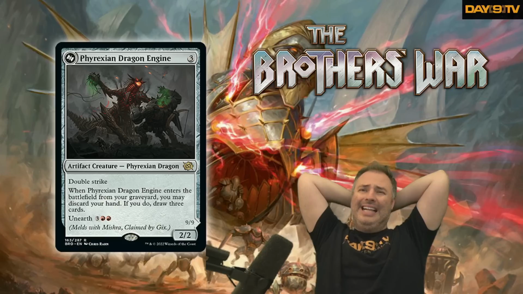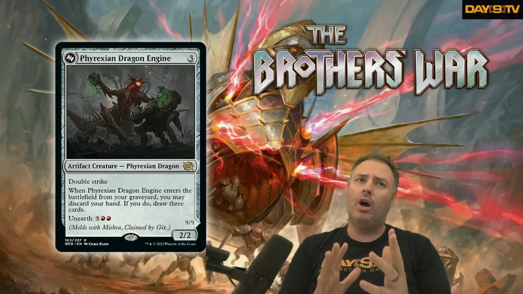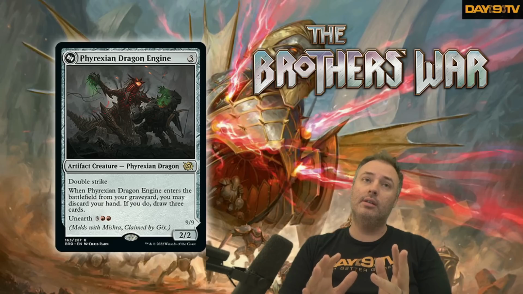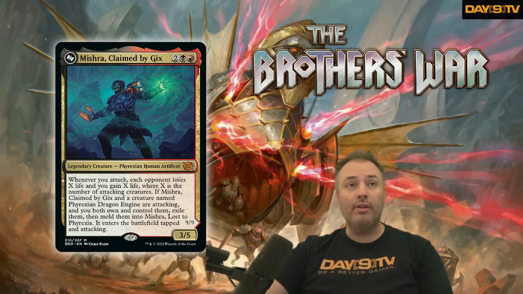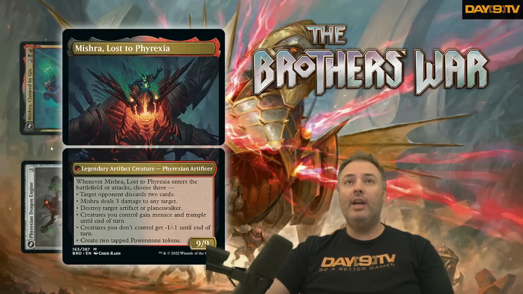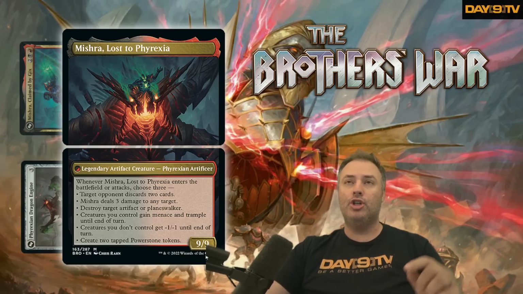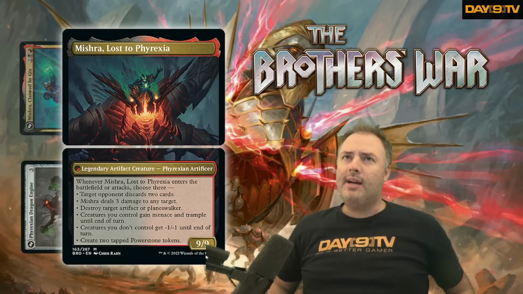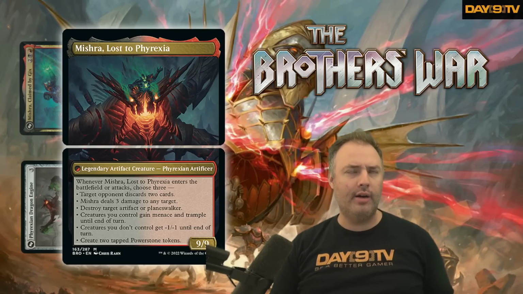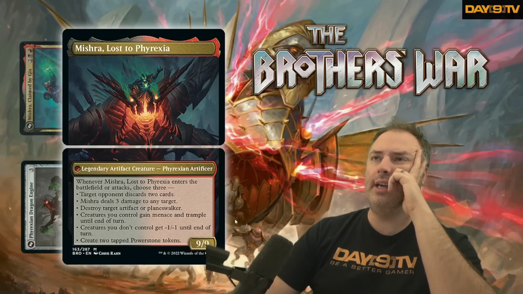So, here's what I'm gleaning. The Phyrexian Dragon Engine is a card that has this on the front. Mishra Claimed by Gix is a card that has this on the front. And on the back of Mishra is this image. And on the back of Phyrexian Dragon Engine is this image. So, you flip them both over to make a whole new big card. And now they're melded. Jesus.